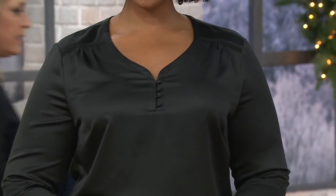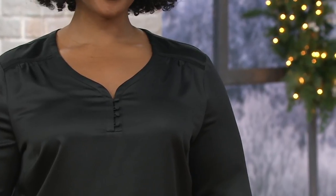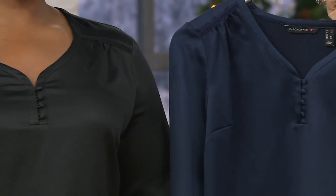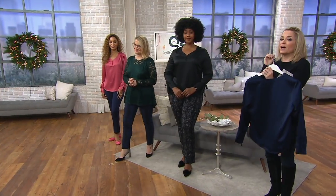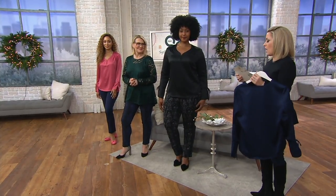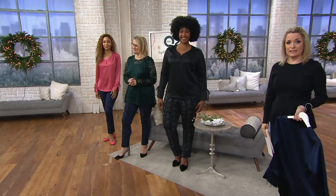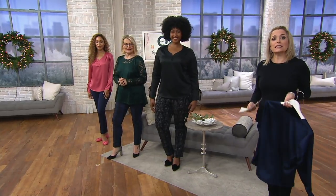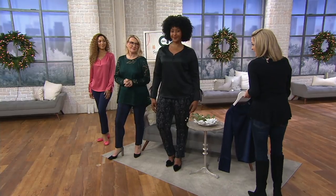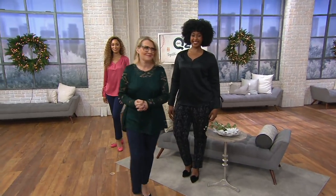I want to show you them next to each other because Ronnie is wearing it in the black and I just want to show you the navy — it's really just a bright, beautiful color. Navy's been popular. We have the black and also that beautiful blush. Don't forget, we do have it in the emerald — the emerald is very limited. It's three dollars four cents a month on your QVC card or major credit card. It's a good one, can't beat it.